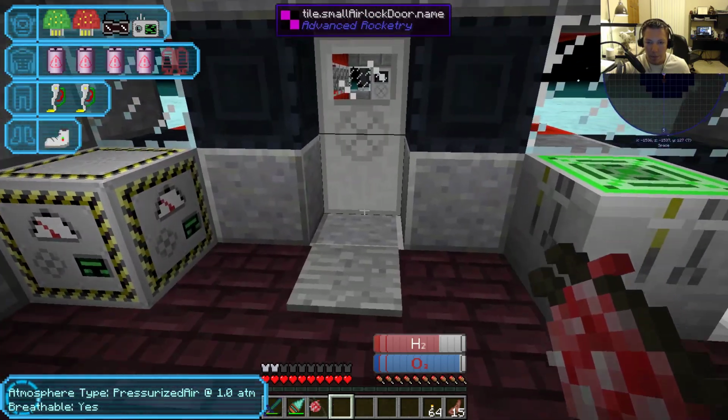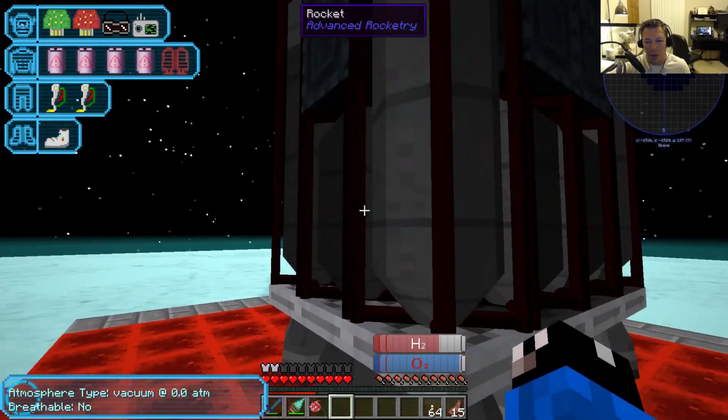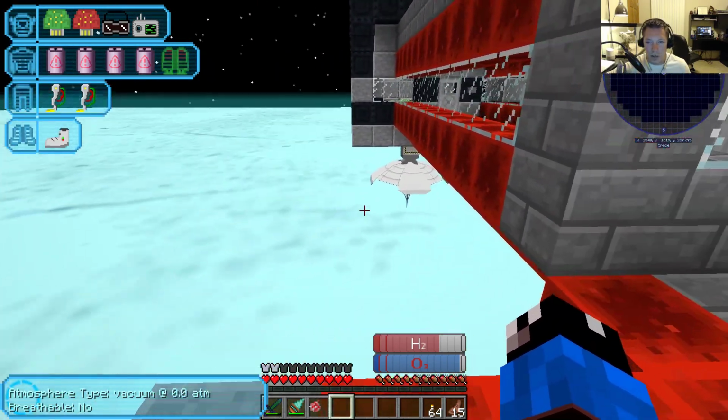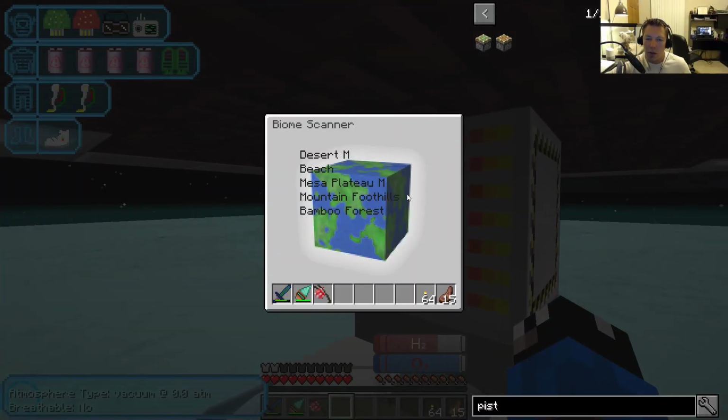Okay. All right, let's go. If I don't have the door slam on me. All right, I want to check our biome scanner. It should tell us what's down there now. All right, so it has a little bit more than I thought. We have deserts, we have beaches, we have mesas, mountain foothills, and bamboo forests.